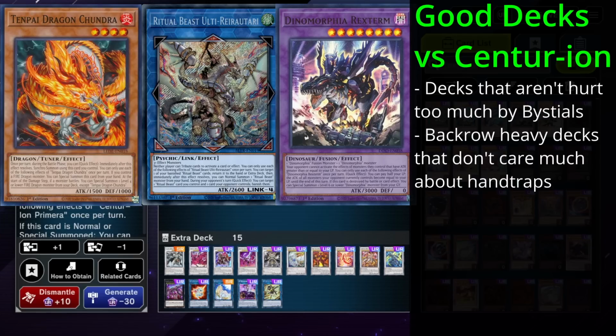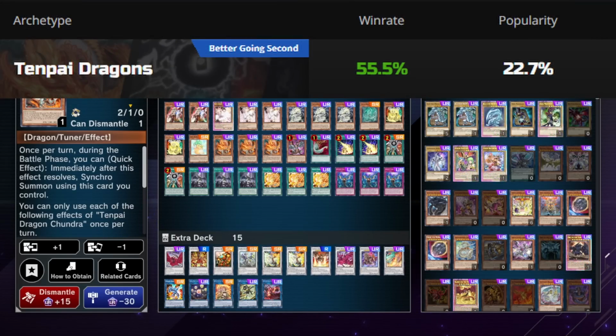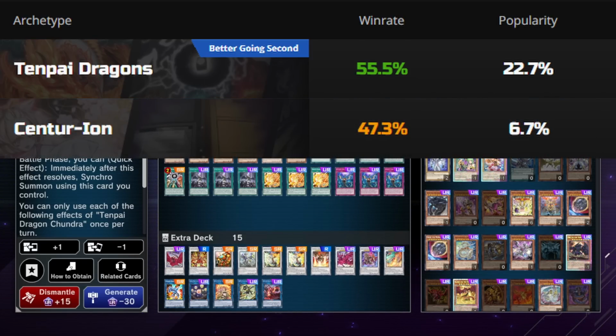So yeah, now on to the next one, which I'm sure everyone will be completely shocked about. So finally, big shocker. I'm sure no one saw this coming. Urge Chandra. The number 1 most played deck in Master Duel is Tenpai. And really, just to highlight how much Tenpai is played, Tenpai is being played at around a 20-ish, 21, 22-ish% play rate on Master Duel. That is 3 times as much as the second most played deck.